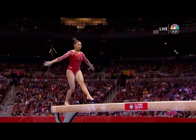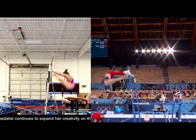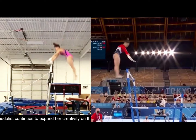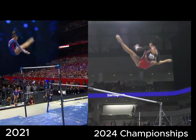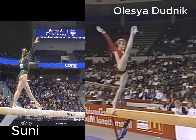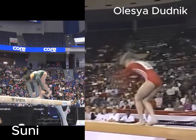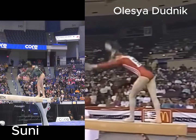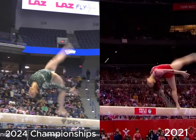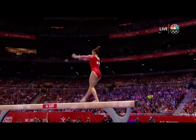I wanted to analyze her gymnastics as we are so close to the Olympic Trials. Since seeing championships, it seems we have a much better picture of what her final routines may be at the Olympic Trials. Today I want to take a closer look at her beam and bar routines and skills with then-and-now comparisons and side-by-side comparisons of Suni Lee. Comebacks answer the potential nagging question: what if I would have tried? No matter what the outcome, one must have a measure of peace knowing the question is answered. Let's get started with the analysis.